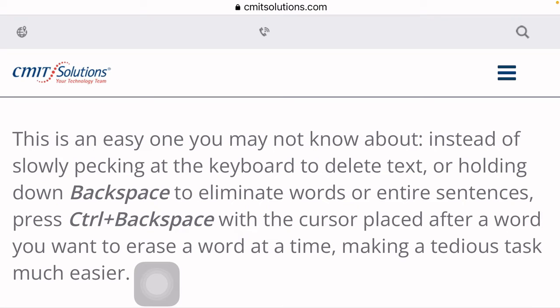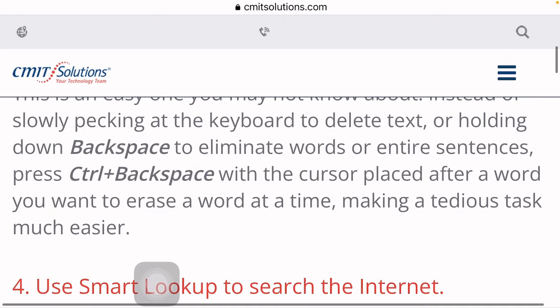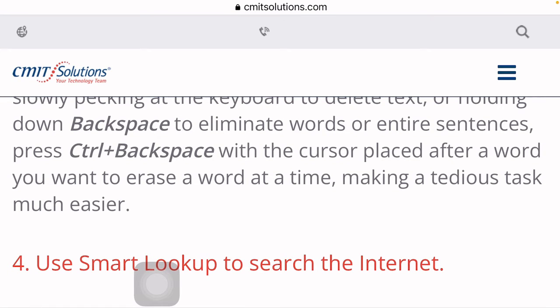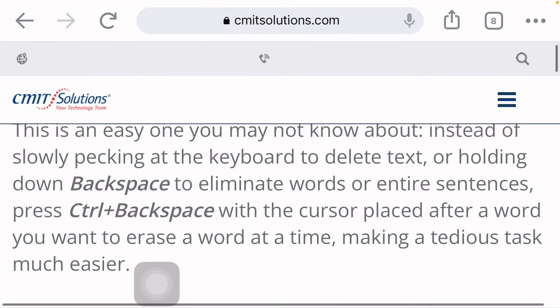Instead of slowly pecking at the keyboard to delete text or holding down backspace to eliminate words or entire sentences, press Ctrl plus backspace with the cursor placed after a word. You can erase a word at a time, making a tedious task much easier.